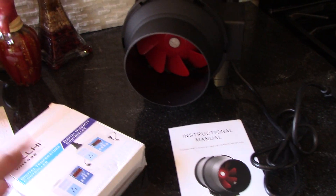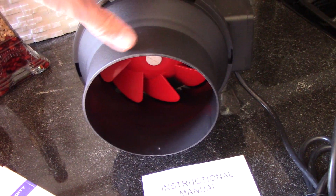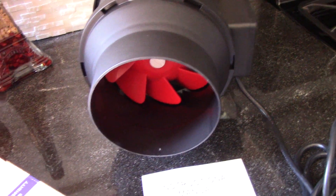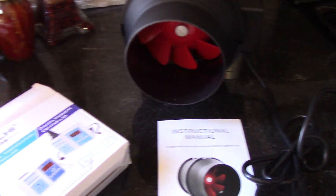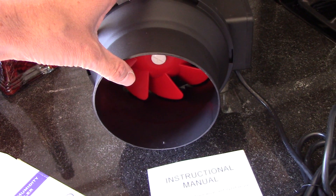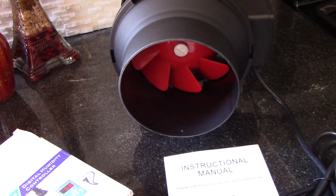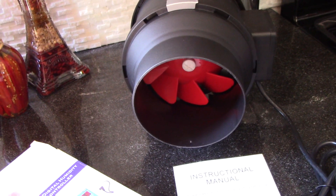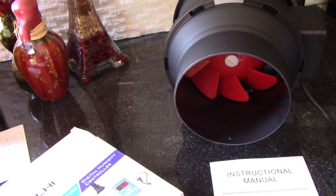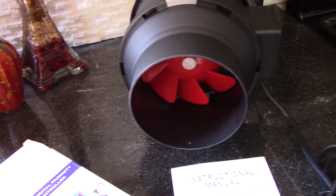I picked up a fan on Amazon — you can find these on Amazon or eBay. I strongly recommend, if you're going to be putting a booster fan in line, don't go with the ones from Home Depot or Lowe's. I've used those before on other little projects and they just don't move enough air. This one is only about 60 bucks but it's pushing out about 300 cubic feet per minute of air. That's a ton, and it has a lot of power behind that airflow, so if you've got a lot of bends in the tube or a high-resistance line, it does a great job.